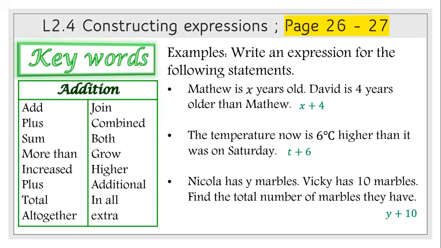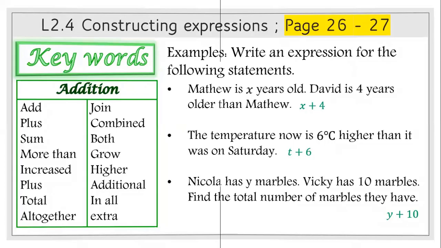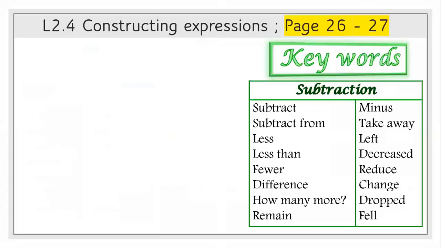Now the last one. As Jude answered, Nicole has Y marbles, Vicky has 10. It totals, which means plus, so I'm going to add them. Now what are the most common keywords for the operation subtraction? And I need your full attention. Please lower your hands. The most common words are subtract, subtract from, less, less than, fewer, difference, how many more, remain, minus, take away, left, decrease, reduce, and etc.